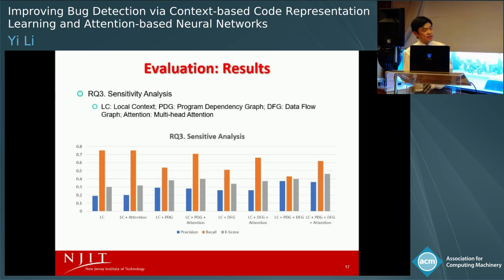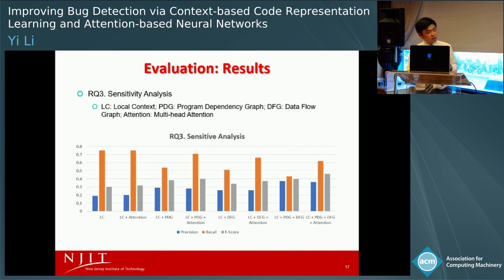From this table, we can say that by adding each section into the model, it always helps increase the precision and F1 score in some way. But when adding the PDG and DFG, there is a big increase, as you can see in this part and this part. Adding the attention does not contribute a lot to the precision and F1 score increase, but it keeps the recall from being reduced a lot. So by adding all these factors together, as you can see in the rightmost part, the gray line means the F1 score. Our model gets the best result by adding all these factors.